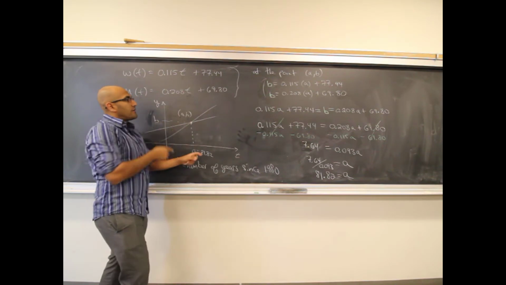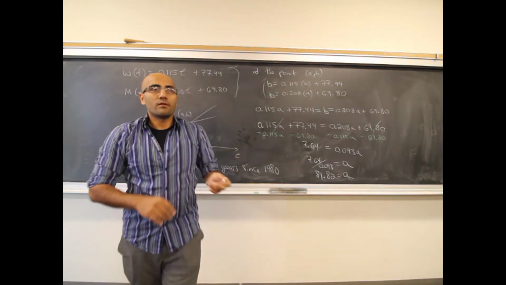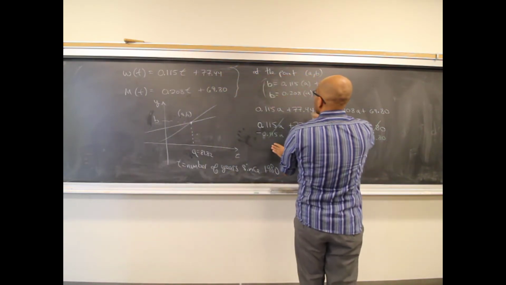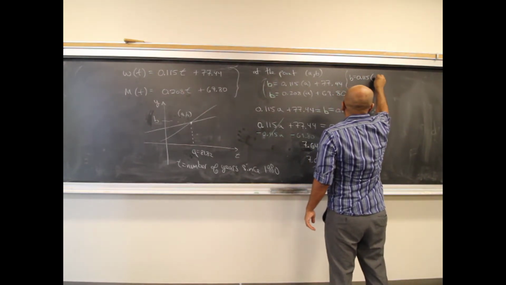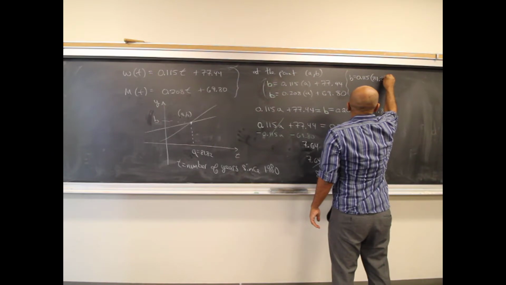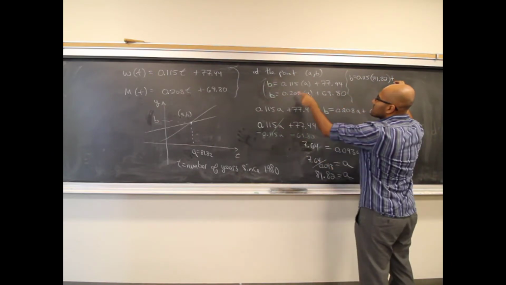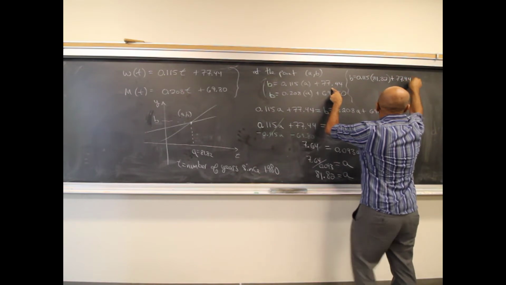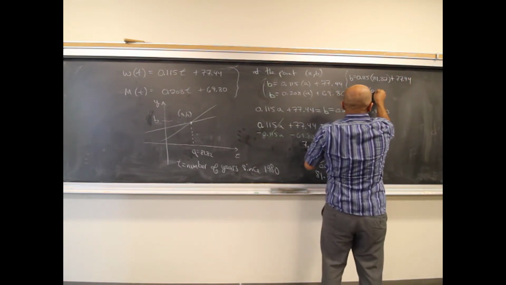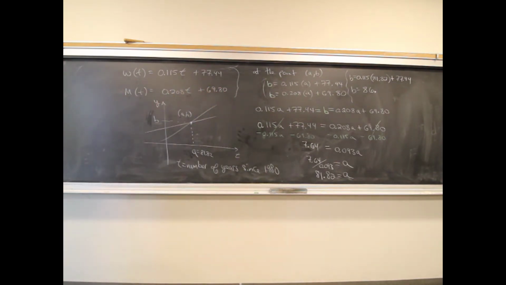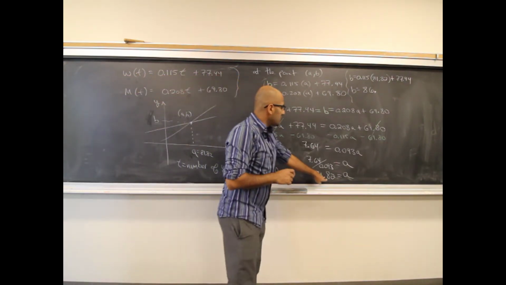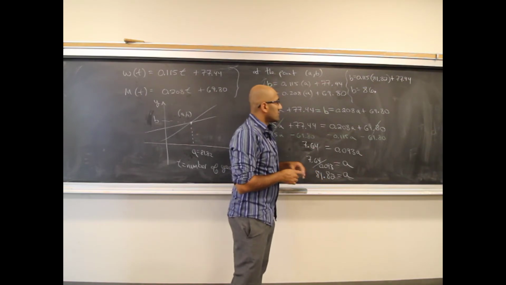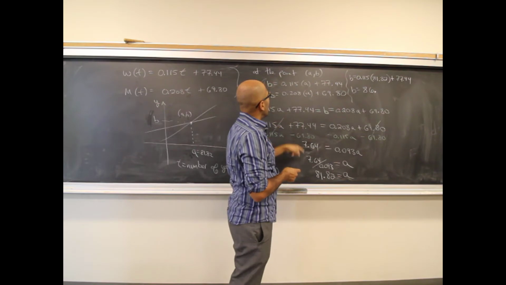And now, to find the value of B, I can just plug it into either equation. Good. So, say for instance, I use this top one. So B equals 0.115 times 81.82, the value of A, plus 77.44, and I'll get that B equals 86. Oh wait, they got 81. Are we sure about this? I got it too. Oh, it's because of the rounding issues that we did, right?